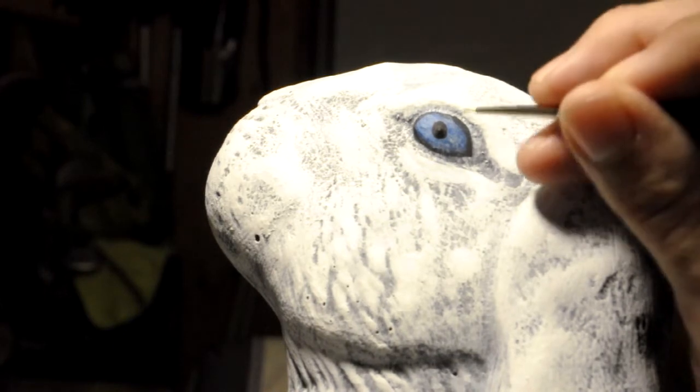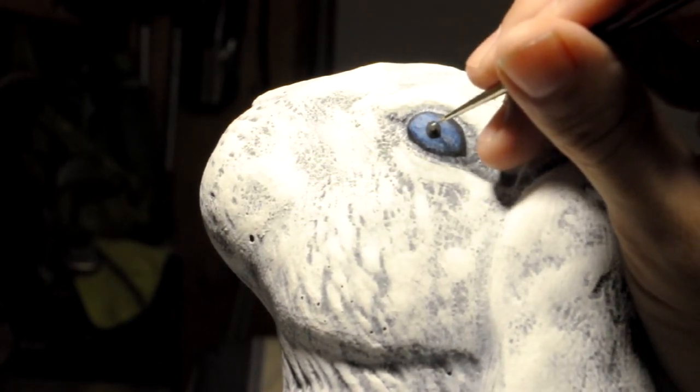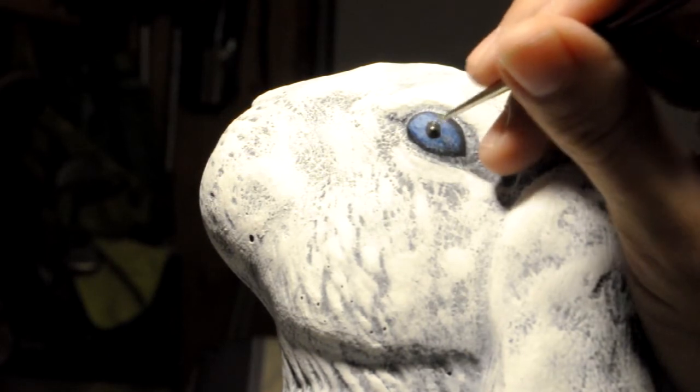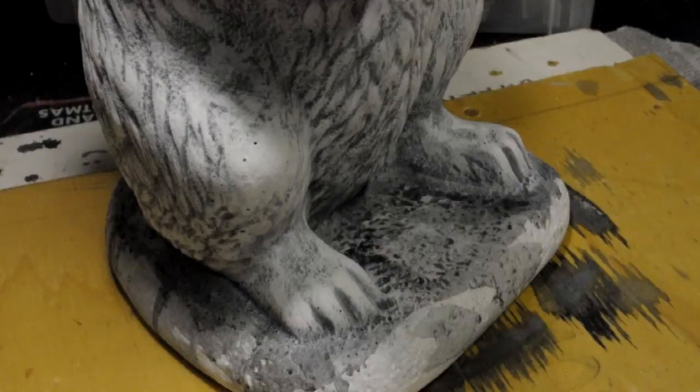Here's the other eye. See how just that little dot really brings the eye out and makes it complete? Now I got the base to work on. That's all I got left.